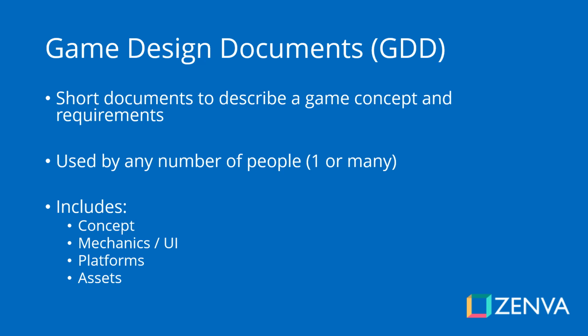So things you want to include in general, you want to give an idea of what the game is about. So you can describe the game, add some concept art or early prototype screenshots or images and screenshots of other games or concepts that are similar to your game. You want to make sure to describe the mechanics of the game. So how does your game work? What happens with the player? So what is the journey that the player takes? How do they interact with your game?